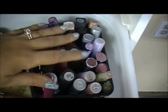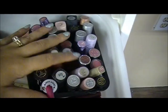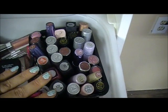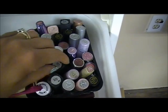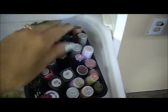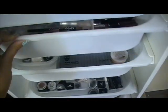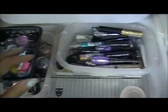Once again, product junkie. I'm not one of those YouTube people that you see and it's all Givenchy or all Lise Watier. If I like a color, I buy it. There's everything from quite a few Lise Watiers in here, but this is Hard Candy, and that's Lise. This is just a brand that I got from my school when I originally took my actual courses. And then lip glosses as well. Everywhere I go, normally when I travel, there's always one lip gloss that I buy, so whatever brand it is.